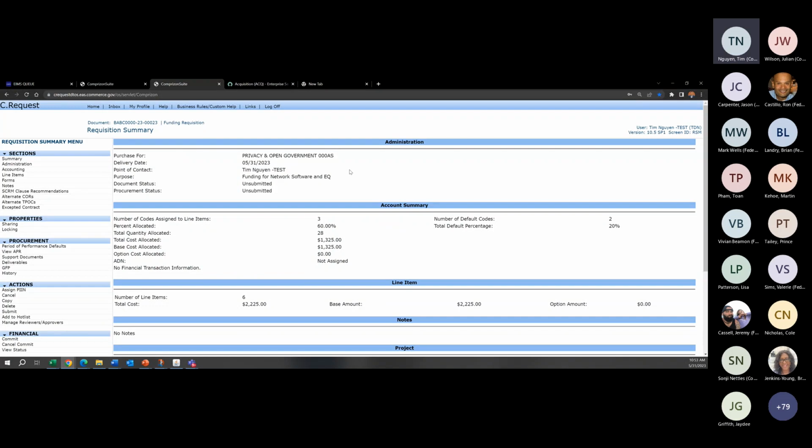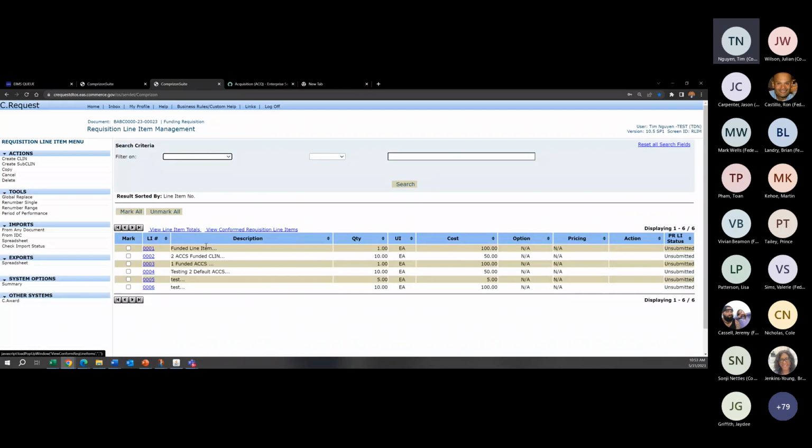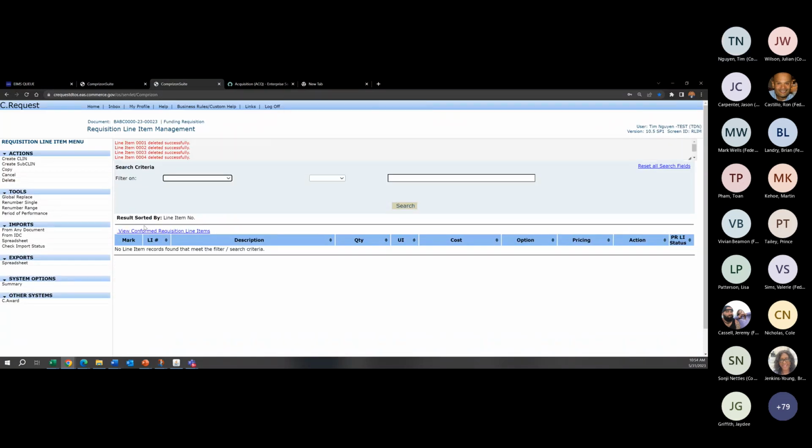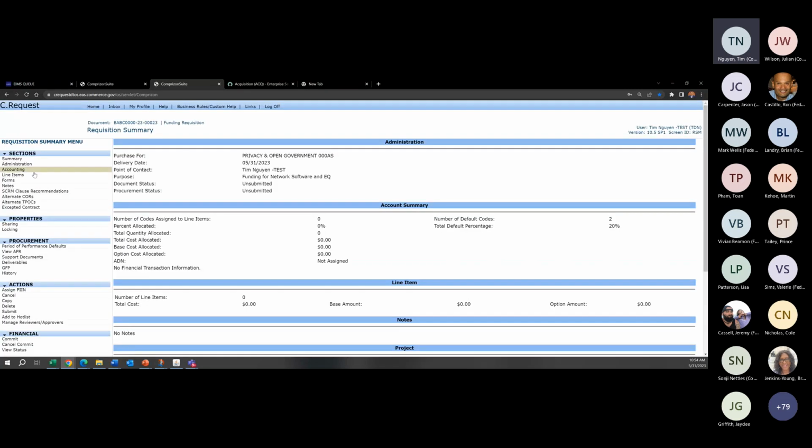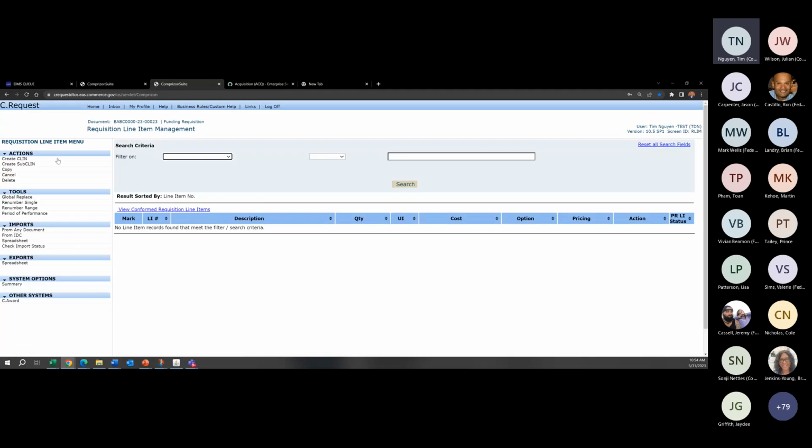For right now, I'm going to stick with this current requisition. Let me actually delete all of these. I have these two accounting codes marked as the default. I'll just stick with that for right now because it won't matter. But let's say I'm creating a line item that is there to fund and exercise an option year.